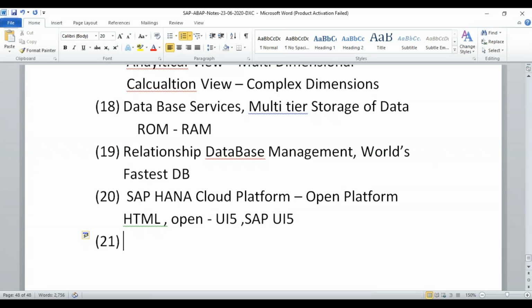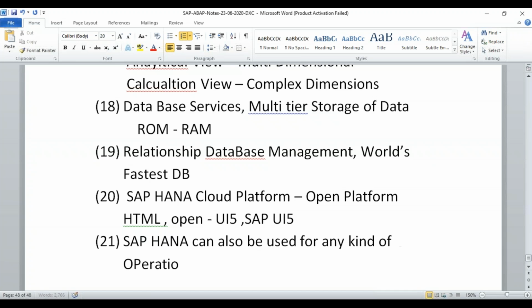Nice. Next. Excuse me, sir. Yes, Santosh. So SAP HANA is not only used for traditional businesses, but we can use it for innovative applications also, like sports analytics, online game analytics, and all those kinds of operations, for decision making.